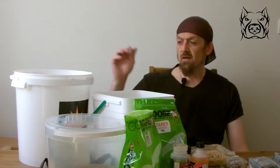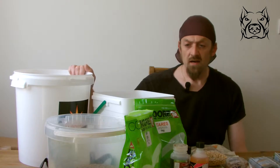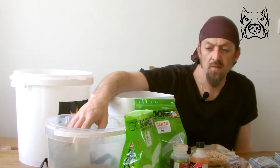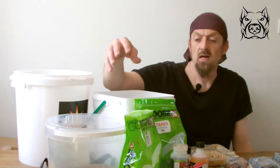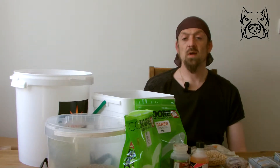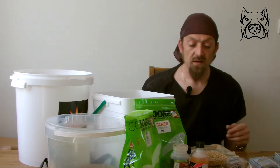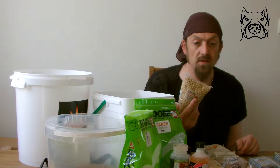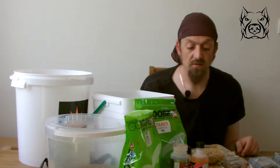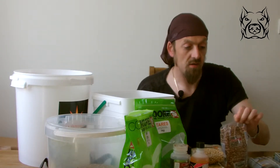I've got some chickpeas at the back — a kilo and a half — they're going to be the base. At the front I've got some tares and some hemp; I'm going to put them in one bucket and prepare them separately to everything else because I want some to go in as an extra, but I also want to keep a few back and maybe put some loose bags of pure hemp out there for a little edge if I think I need it. Into that I'm going to put a kilo of soy beans — great, loads of protein, and they absorb flavor and color quite nicely. I've also got some pinto beans, half a kilo of them.